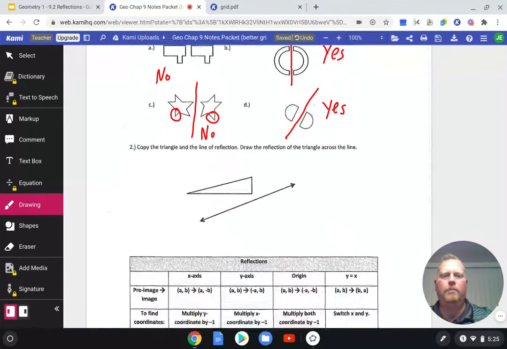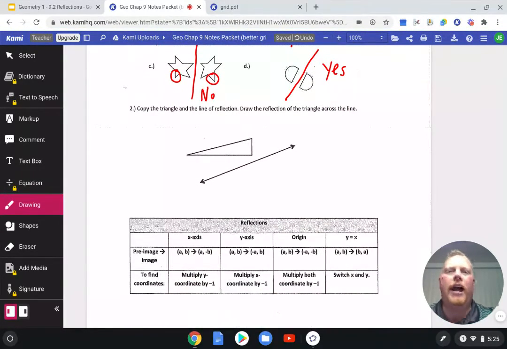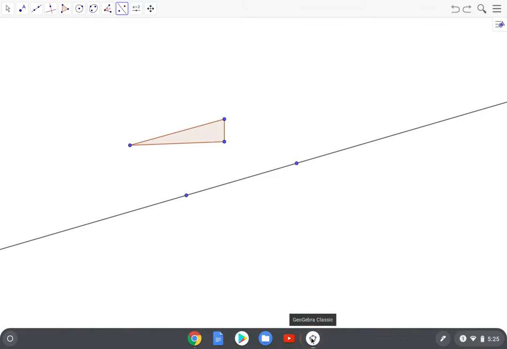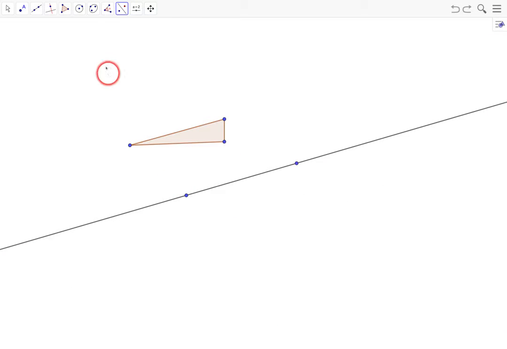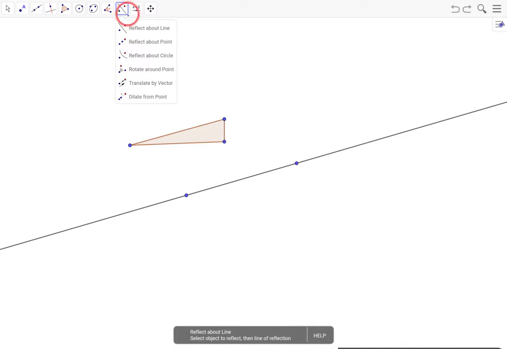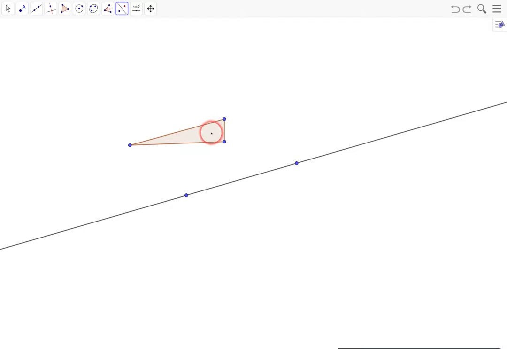Now, if it weren't for the pandemic, we would learn how to take a pencil, a ruler, a protractor, and be able to take that shape and flip it over that line. But instead, let me just give you a quick demonstration. Here I've recreated something similar to it. So with this computer program, it's actually very easy. You click what you want to reflect, click what you want to flip it across, which in this case is that line, and there you go.